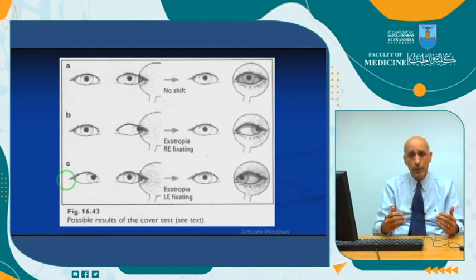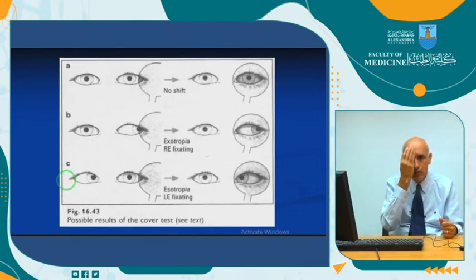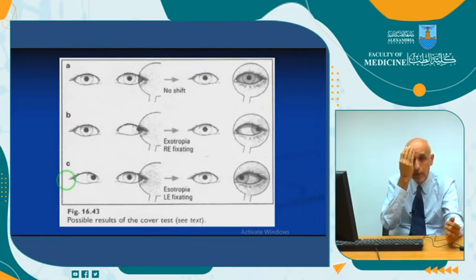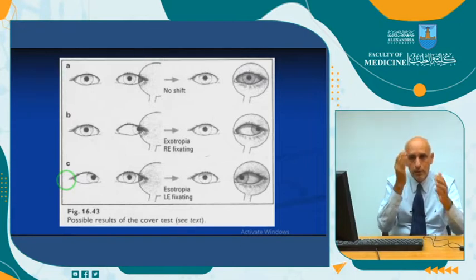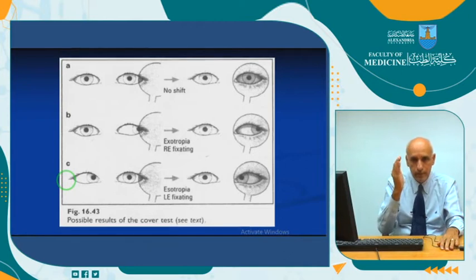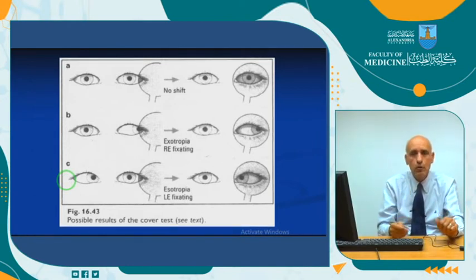So whenever you have a child who squints, you just do what we call a simple cover test. You cover one eye and you remove it, while the child or the patient is looking directly at a toy, a spot of light or whatever, but don't make a sound, so that the child is not directed to the sound, but is directed to the light. If there is no movement of the eye when you do this, and when you do the alternate cover test like this, you find no movement of the eye, this is a normal child.